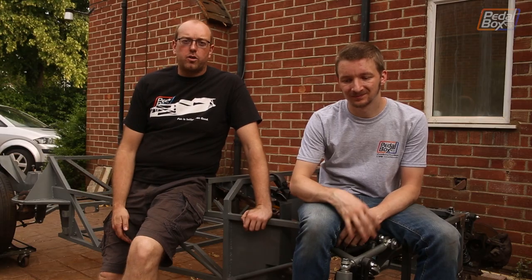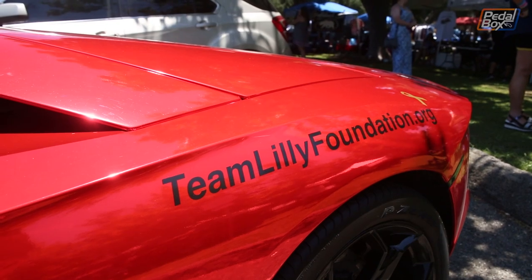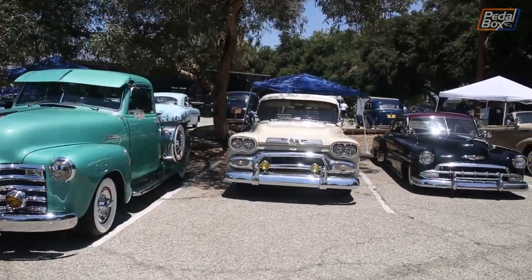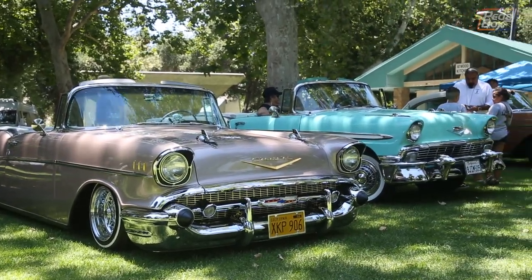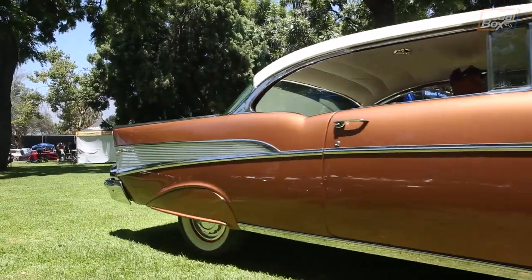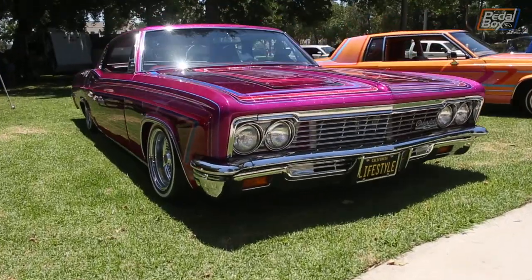While I was out there, my friend Van told me about a really cool car show going on. There are a lot of people who set up foundations to help people with cancer, and this car show is a big collection of all those groups in the area coming together to do one big awareness drive — it's really cool. On that day it was 105 degrees Fahrenheit, about 40 Celsius, and it was just too hot to stand around in the sun. It was a really good show with a fantastic turnout — hopefully we'll get back to another one next time we're out there.